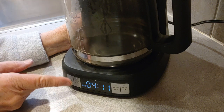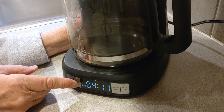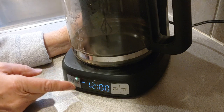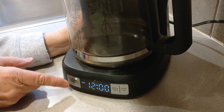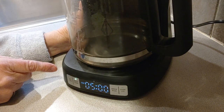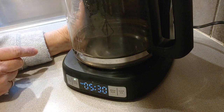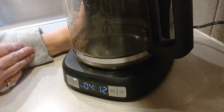Now we want to set the brew later time. The second button here is brew later, so we're going to push that. I want to set it for 5:30 AM — I usually get up by 5:30 or 6 o'clock AM. This is setting the clock for tomorrow morning for my coffee to automatically start. Hit brew later, first one should blink. Set time — there's 5 AM. Now the minutes will start blinking. Let's set it to 5:30. Go all the way to the 30. Make sure it's on AM or PM, whatever you want. If it's not on AM, just go around again. It's 5:30, and it should stop blinking, and then it goes back to your current time — 4:12. You are set.